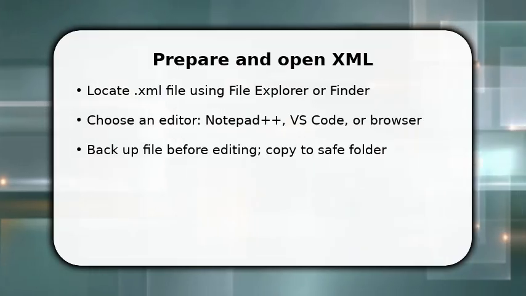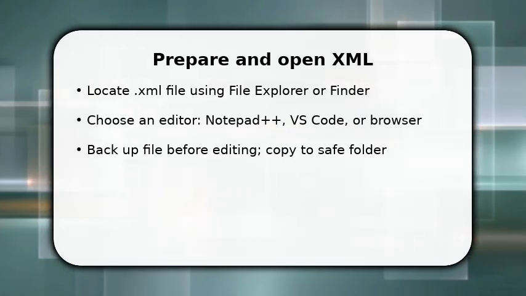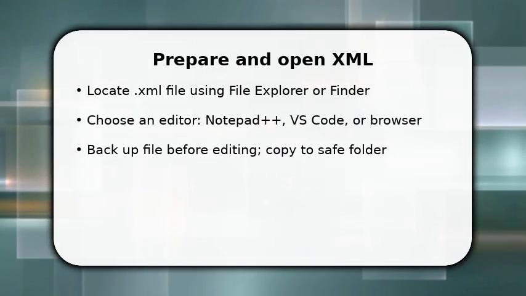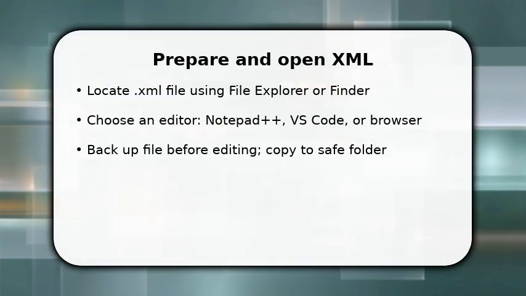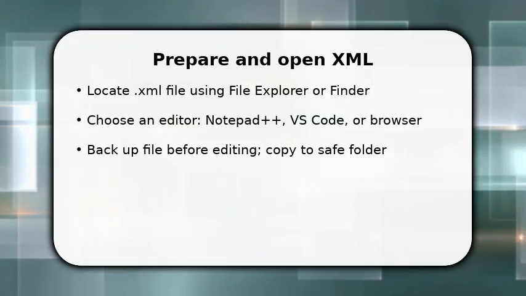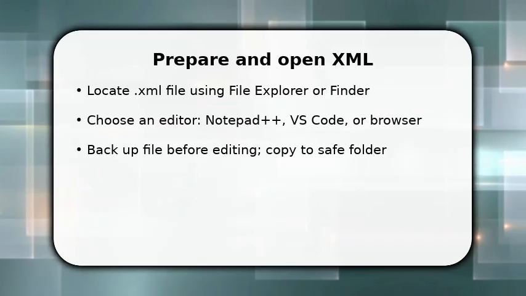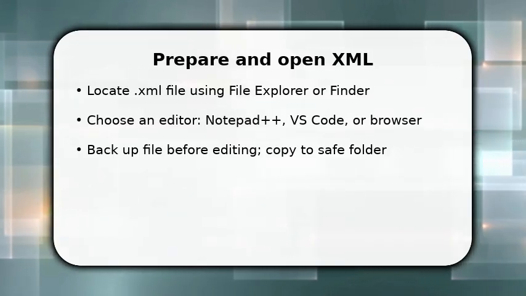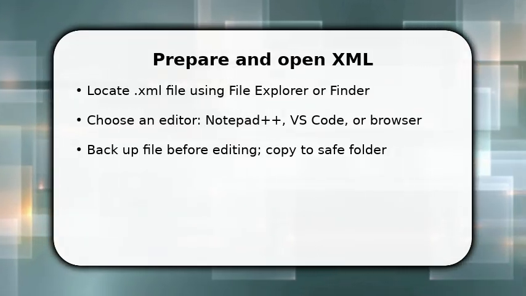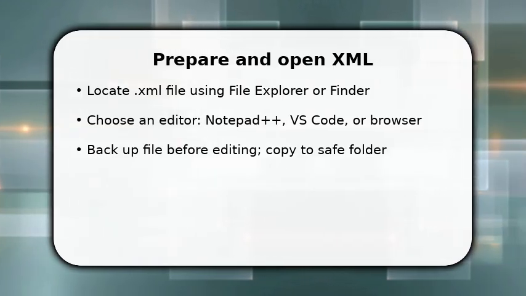You start by finding the XML file and making a quick backup so you can recover easily. Open it in a simple viewer first. Double-click to try your browser, or right-click and select an editor. Use Notepad++ or VS Code for better formatting. These tools parse the structure for you. Once done, switch to a viewer if you only need to read. Make sure to keep the backup open or copied while you proceed to editing or deeper inspection.